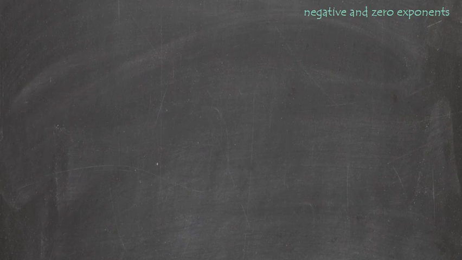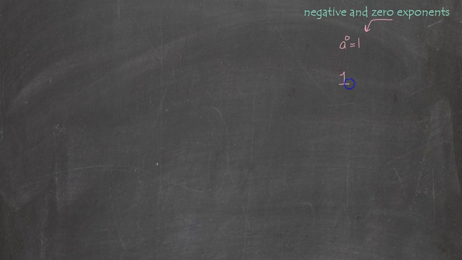So two more properties of exponents, negative and zero exponents. We're going to start with a zero exponent, and it's pretty cool when you see it that a to the zero, meaning any number to the zero power, equals 1. Isn't that crazy? It seems like it should equal 0, but it doesn't, and here's why.